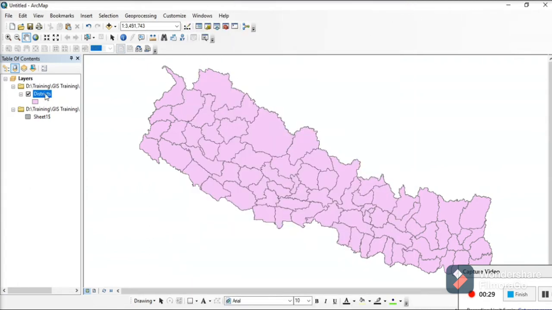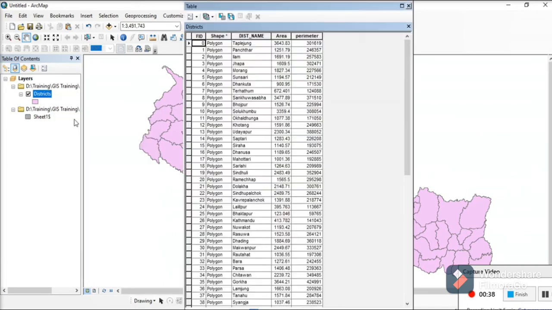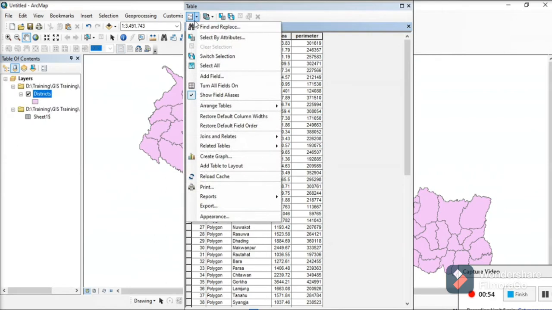You can join these two files by going to the attribute table. Here you can click on this corner icon, and here is this add field.